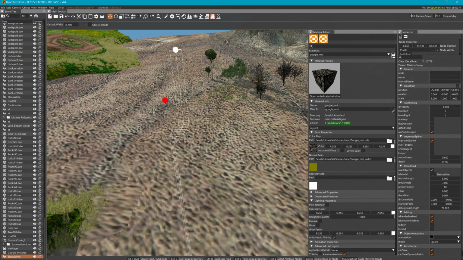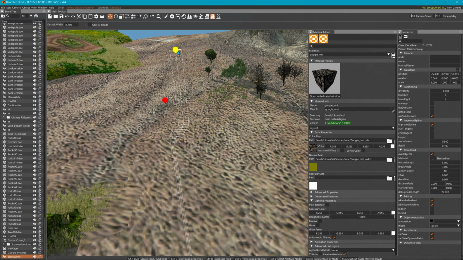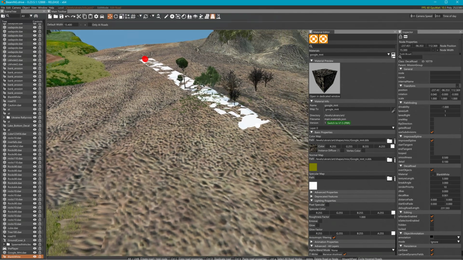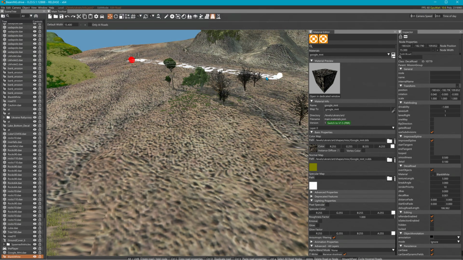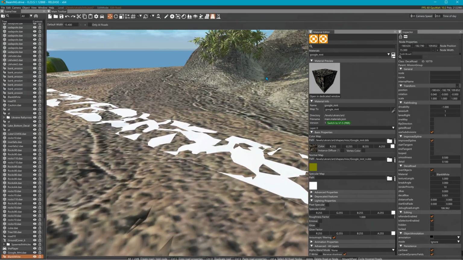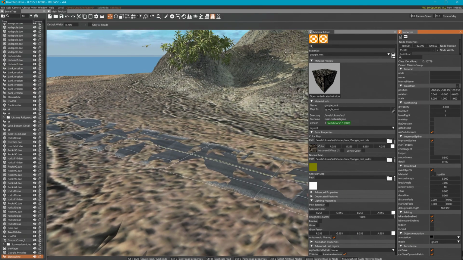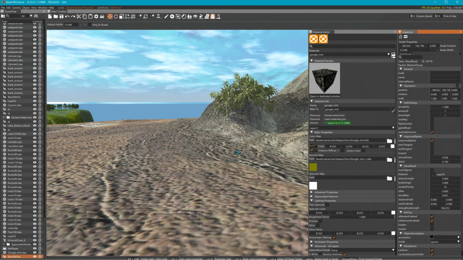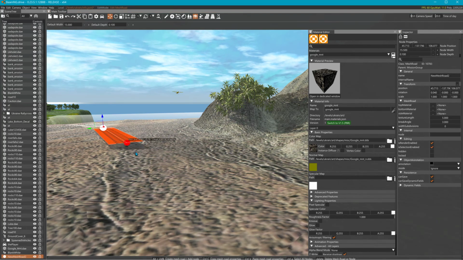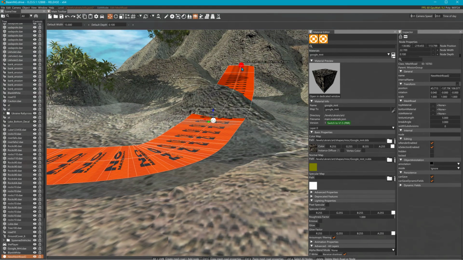Part of it's on it. There it goes. But as you can see, it's not perfect. Yeah, that's not going to do well like that. Oh, you can also make mesh roads to go up your mountain or whatnot.